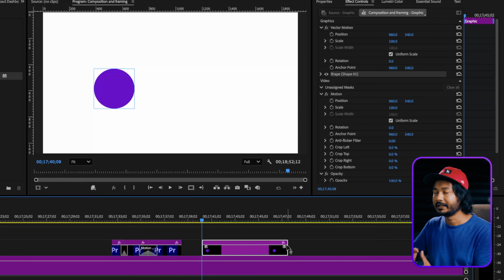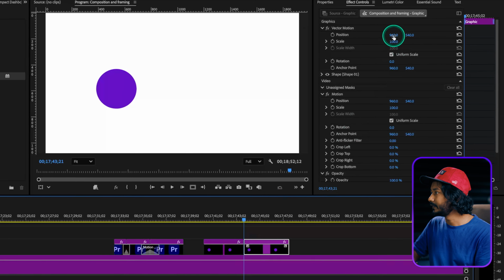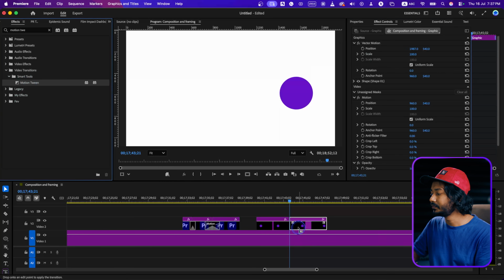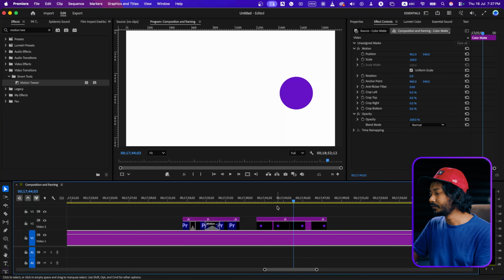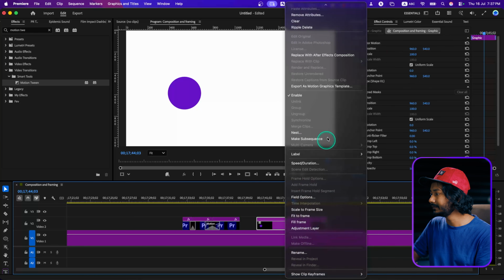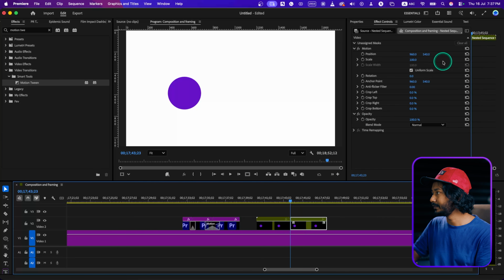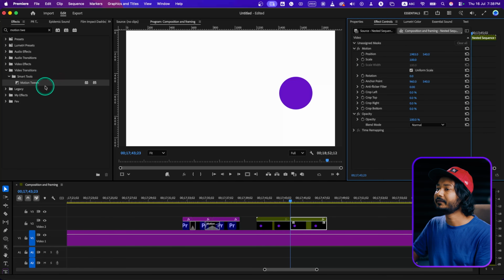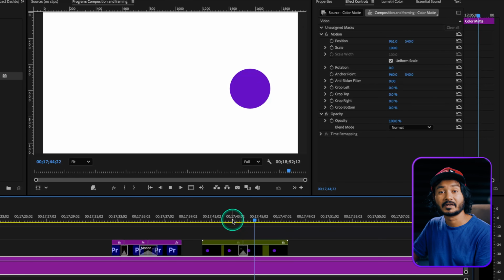By the way, when you're animating any shapes, you cannot directly click and drag the motion tween effect on top of that. It will not work. Suppose I just cut here and then move it, and then if I apply the motion tween, it will not work. You can see it's just jumping. So to use that effect for the shapes, you need to make a nest. Right click and then click on nest. And then if you make a cut, you can move the shape here and then you can click and drag it here. If I play it back, yeah, it's working.